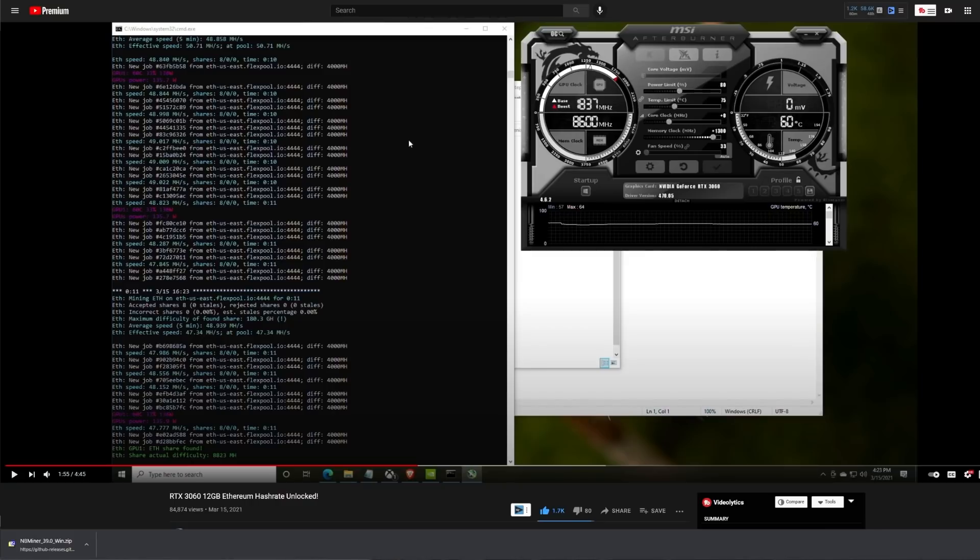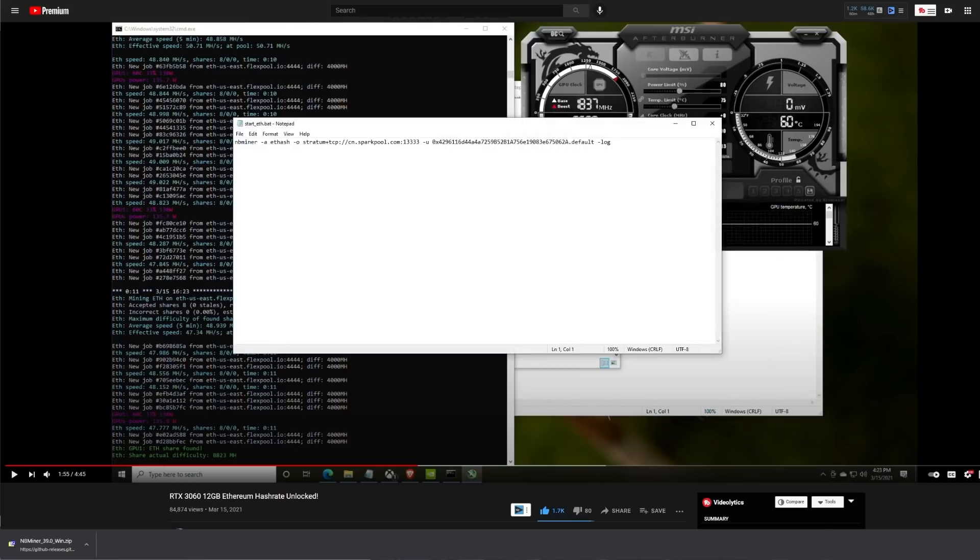If we go ahead and get into modifying the card itself and getting NBMiner loaded, here's what you need to do. What I'm going to show you is the batch file for Ethash — you would put your address in here, watch one of my how-to-mine guides for that — and then you just need to add a switch. The switch is going to be --lhr, space, and you could set it to zero, but I couldn't get that working. So I just put in the default value of 68. That's 68%, so it's actually not 70%, it's 68%, and that is what's guaranteed to function. This number can be modified — you can go all the way up to 100% — but at a certain point it hits the lock and starts going down.